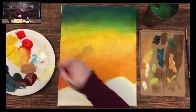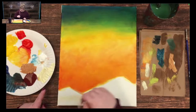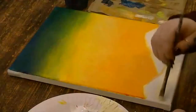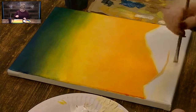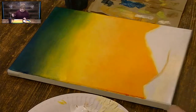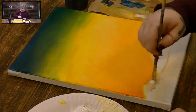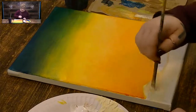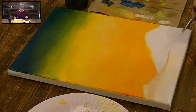And then I'm gonna go into my second color, which is that yellow and white. It's gonna look pretty similar to the white on the camera, but it's a good transition color between the white and that brown that's gonna be our darker color. And then I'm gonna go right into that. I'm gonna start at the top of the hill, and then I'll start brushing it downwards. And here I'm almost looking for more of that smooth transition than I was in the sky.